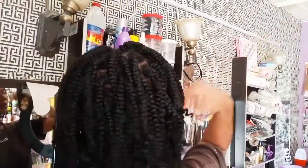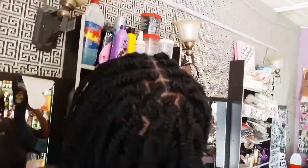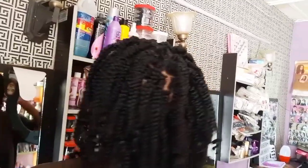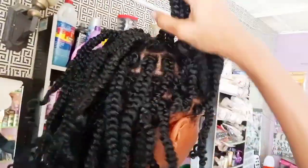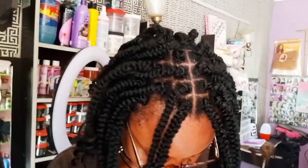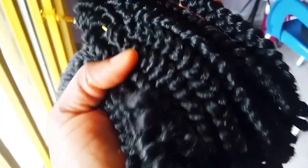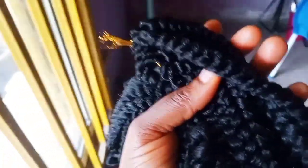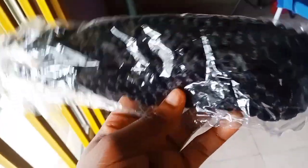In today's tutorial, guys, I'll be showing you how I achieved this lovely individual crochet, as in no cornrow crochet. So keep watching, do not skip, so that you won't miss any single step of doing this lovely crochet. Let's jump into the tutorial. This is the hair I'll be using. As you can see, this is one pack and I'll be using 5 packs of this braid.